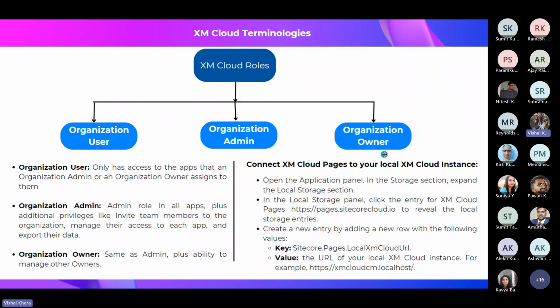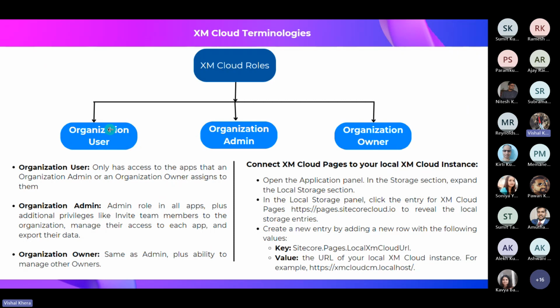As we are in Altodo, Altodo is an organization, and if someone in Altodo is an owner, then under that we can create admins. The owner has rights to create admins and users, and an admin also has the right to create users and admins. But the owner will also have access to manage other owners. If there are two or three owners and any owner wants to remove an existing owner, the owner has access to manage other owners, but an admin only has access to manage other users.